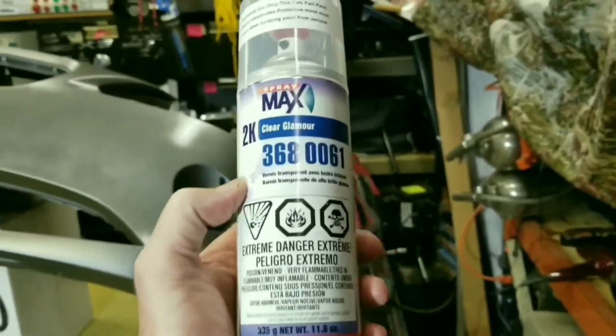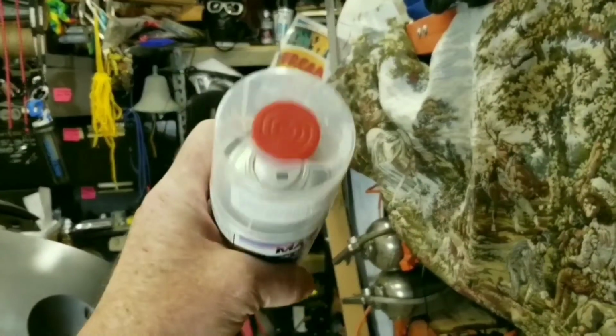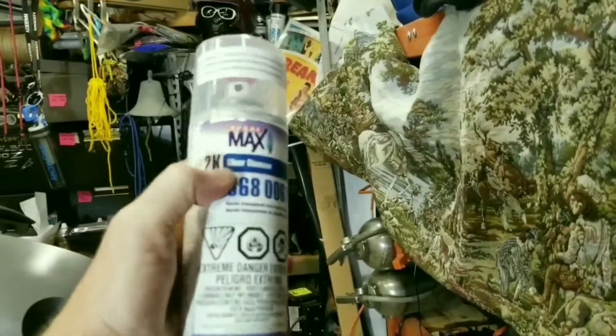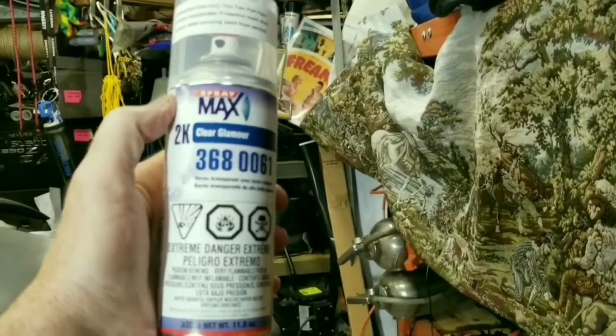Speaking of clear, this is the stuff we're going to be using. It's a two-part. It comes with a little thingy in the top that you pull out and pop into the bottom when you want it to mix together. And then once that happens, it's only got a pot life of about 48 hours.